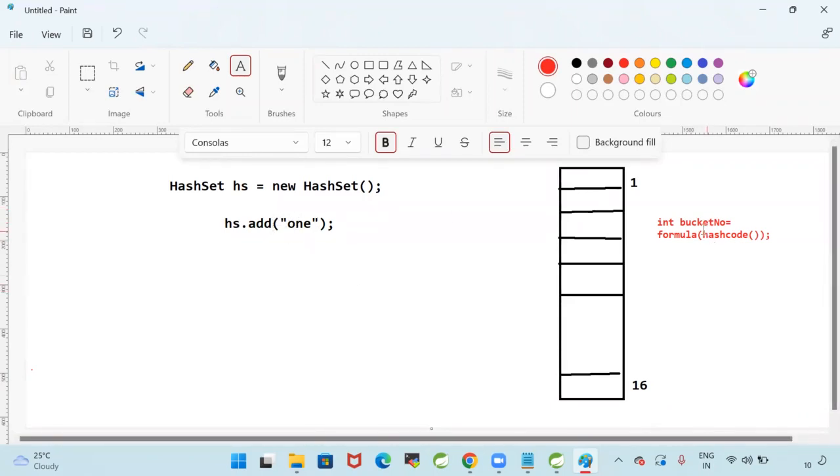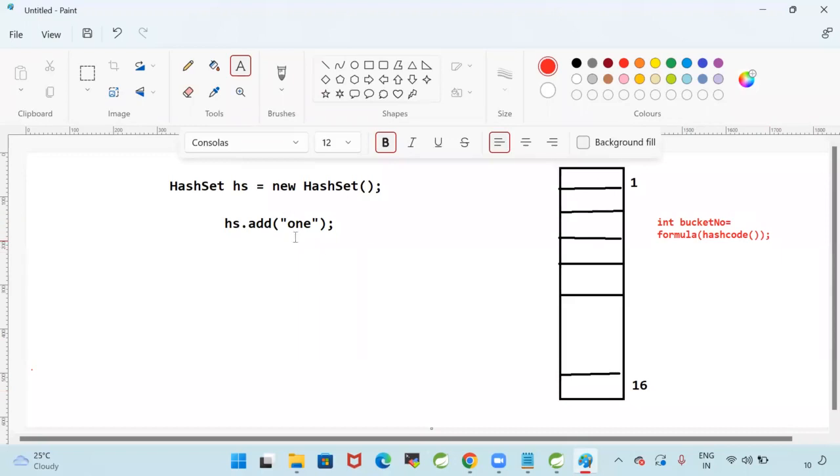Based on the hash code, it will execute one complex formula. That formula will give the bucket number, based on the number of buckets. So in total there are 16 buckets available. Based on this formula, the bucket number will be returned.